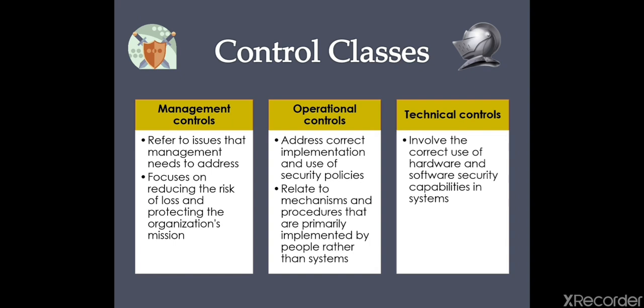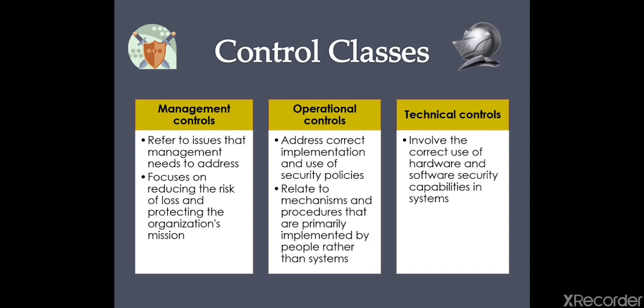Usually they are related to security policies, procedures, goals, either strategic or short-term ones, and so on. Mission, vision. Okay, so in order to reduce some risks, for example, we need to change our policy. We need to change maybe our mission. Okay, the second class of the controls is the operational.